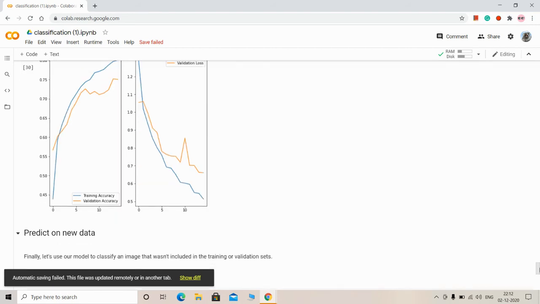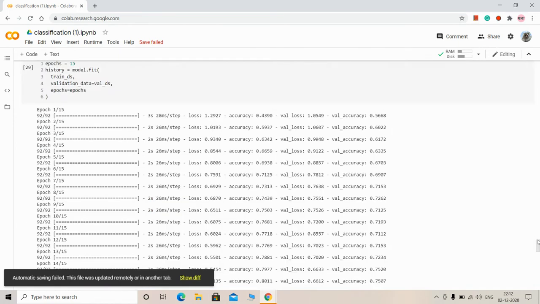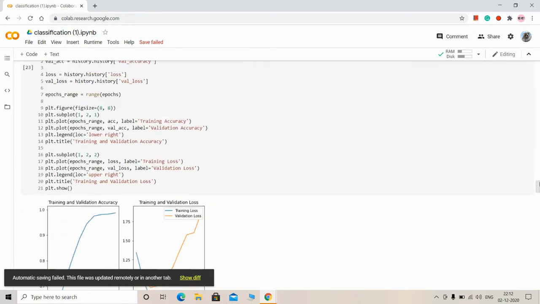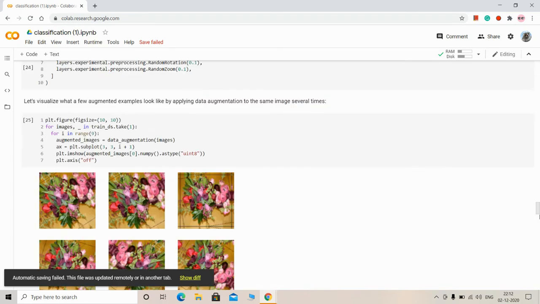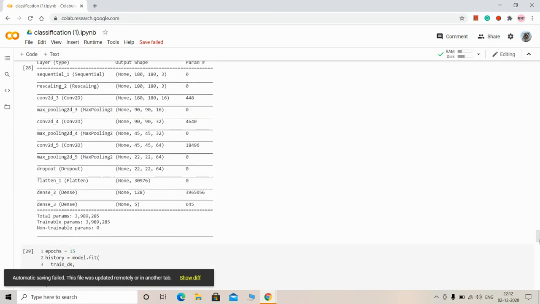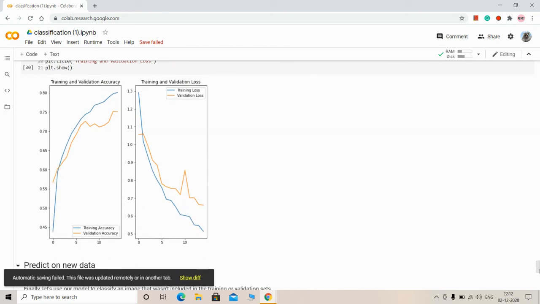And here what I can see is the training accuracy and validation accuracy are much better now, because earlier, as you can see, there was a vast difference between these two. But after performing data augmentation and dropout methods, I have overcome this particular problem and come up with a good model, and this is my result.